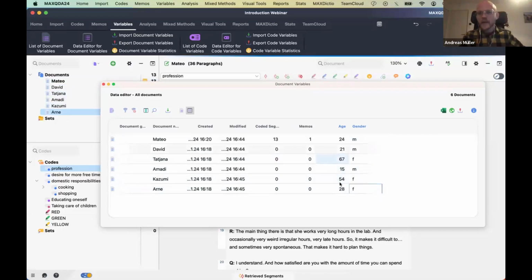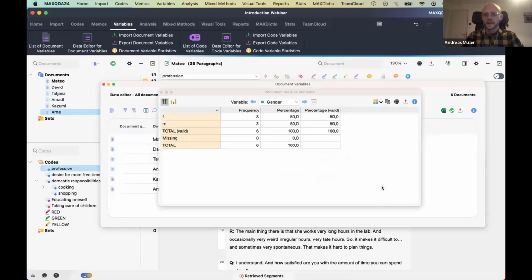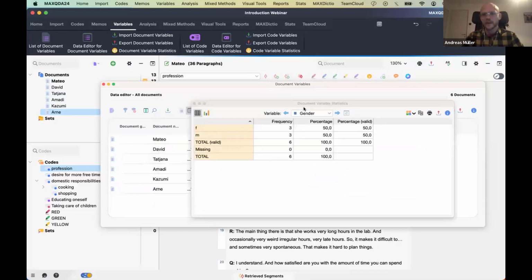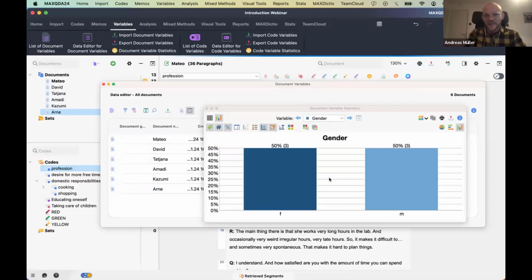So, and you see, what is this good for? First of all, you can get some very quick statistics. Like here with gender, I can right click and say, give me the frequency, the distribution of that. We see then here we have 3 men and 3 women. We can get this amazing graph. But it's helpful for showing our population, like who did we talk to? If we have like 30 interviews, it's interesting to see the distribution of certain characteristics.